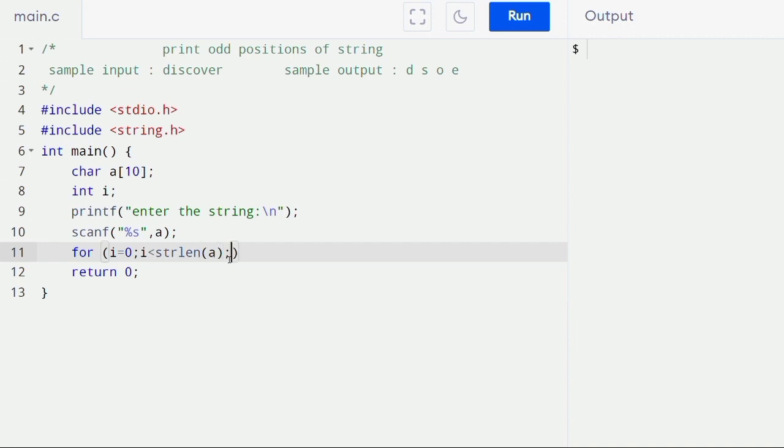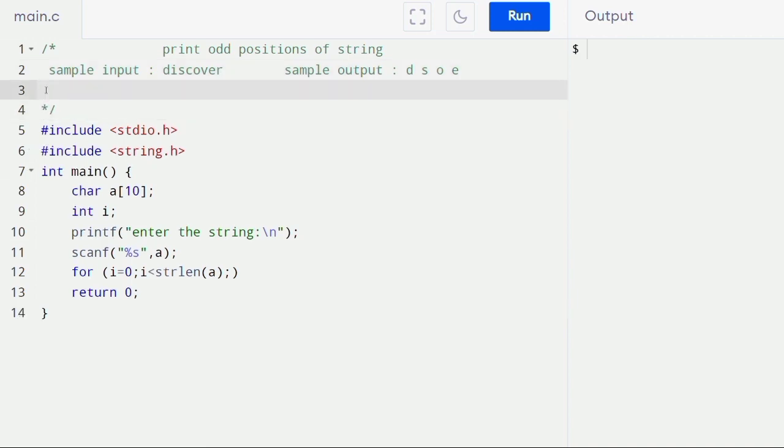Again, I want to clarify one thing. Let us find which index numbers the odd positions of the string belong to. D is the first odd position, which belongs to index number 0.